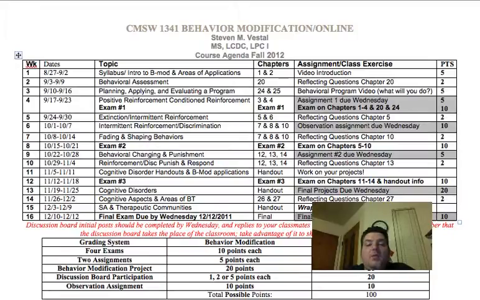I really wanted to make sure everyone understands that any paper that you turn in the mental health services program, any psychology style paper, should always be done in APA style. APA style is very simple to follow, but you must follow it in order to meet the criteria of any paper that you're going to turn in.